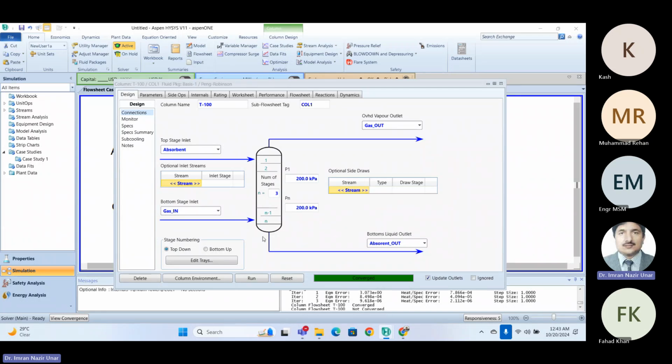If you know those things, then you understand what is happening behind this column.